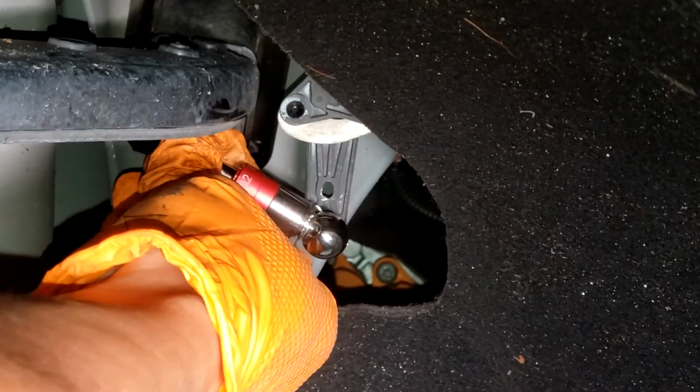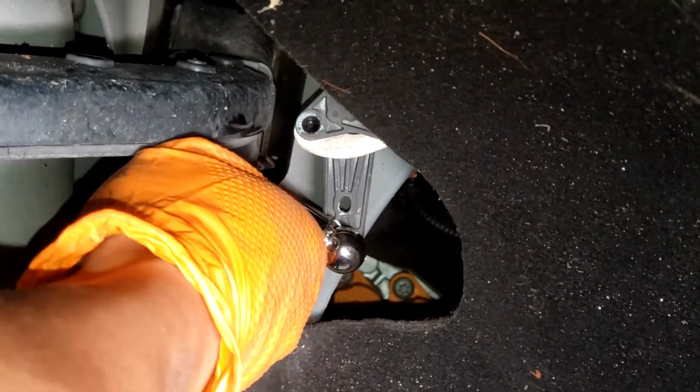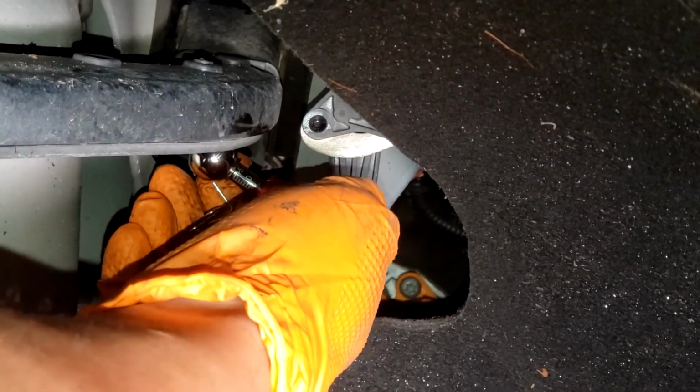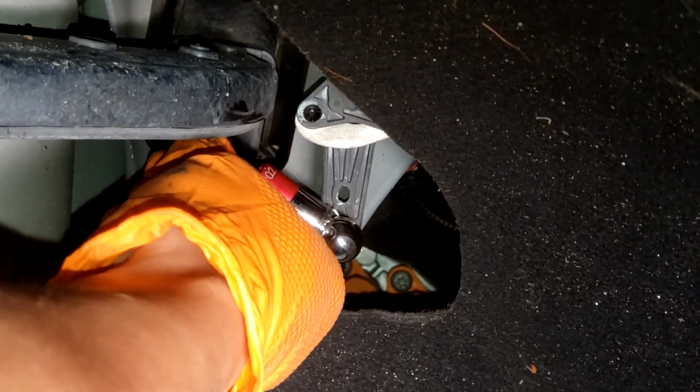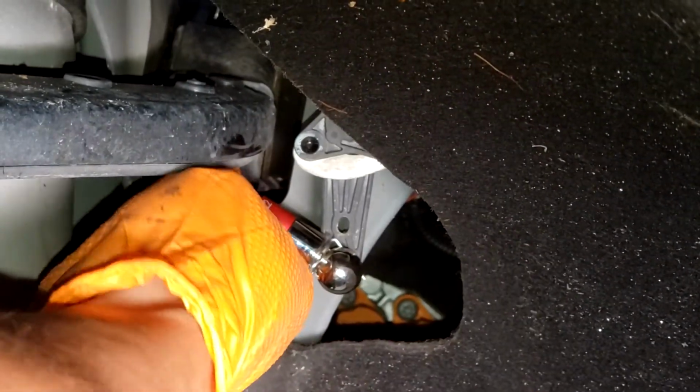And then you kind of want to hold the pin at the same time as you push the link onto the ball. Make sure it doesn't pop out. If you're having a little trouble, like I am right now, the pin's probably in too far. So you pull it a little more, and you try again. There we go.